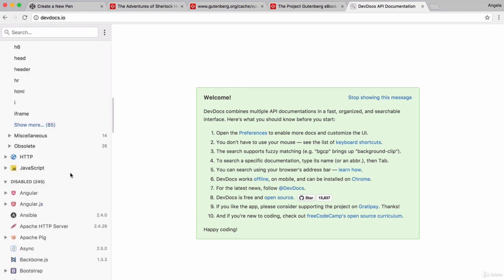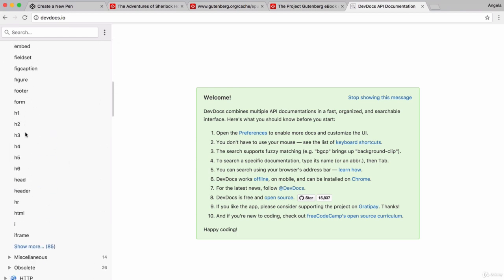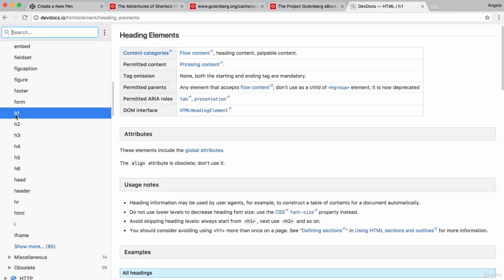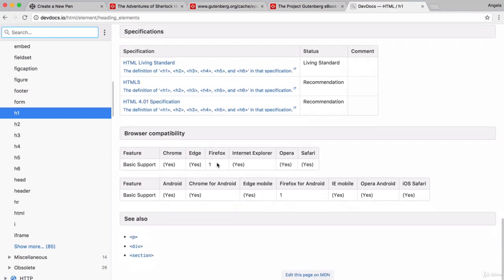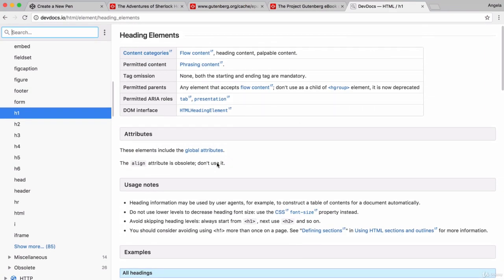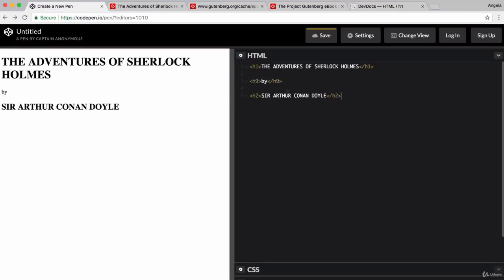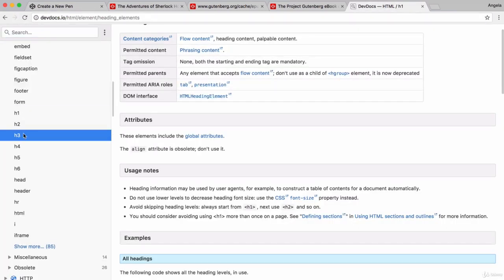And if you scroll down, you can see that we've got H1 through to H6. And if you click on any of these, then it brings up actually the MDN documentation. So you can see that it's similar to what we saw in MDN, but it's just structured in a very simple way, and it's very easy to follow. So that's definitely a website that's worth bookmarking. So if we head back over to our HTML file, we're going to change that back to an H3, which is an HTML tag that actually exists, as opposed to something like H9.